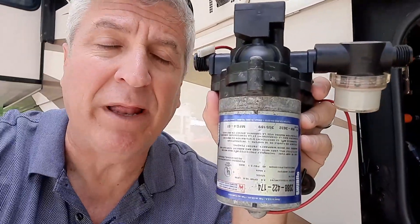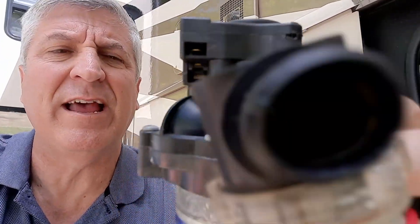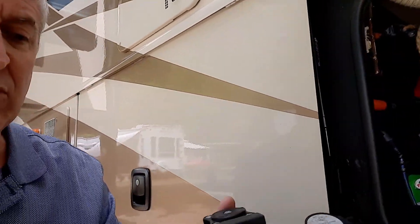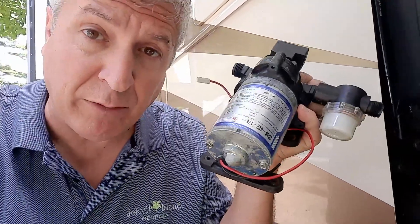Now, how do you replace this? It's plug and play. But first — how did I know there was a problem? It was shuddering, it wasn't making a good connection. So I looked into these little connectors here — you can probably see them right inside there. I pulled them out and the one on top was burnt, so I knew there was an issue. I replaced the regular hot wire to the 12-volt to see if it would even come on, and it wouldn't. I took this piece apart and realized it's a suction valve, but there's a relay inside that needed replacing. The problem is you can't get those relays. Since it's an older model, it's even harder to find. My motor part works fine — it's just the relay that wasn't working. However, for $75, I replaced the whole thing and got a brand new setup.